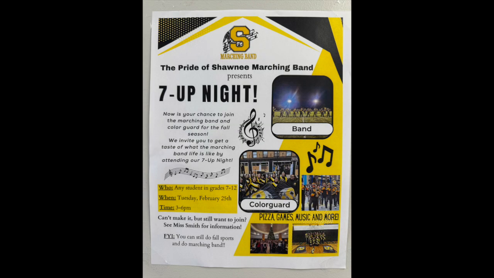whitney.adams@cslocal.org. In band and choir color guard news, the Pride of Shawnee Marching Band is happy to announce that 7 Up Night is back. This night is dedicated to students who are interested in considering or joining band or the color guard. This opportunity is for any 7th grade through 12th grade students. You will spend the evening having fun, playing games, learning musical skills, and enjoying some pizza. Even if you're on the fence about joining the band or color guard, you can still come and see what it's all about. This event will take place after school on Tuesday, February 25th from 3 to 6 p.m. Please RSVP using the link provided on Google Classroom or email Miss Sarah Smith with your questions.